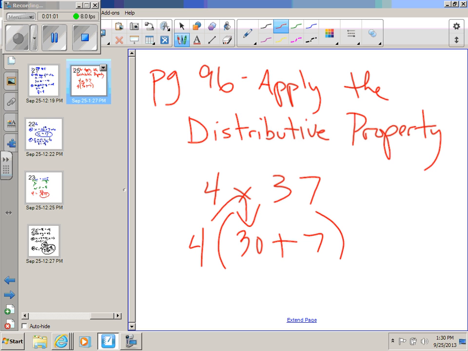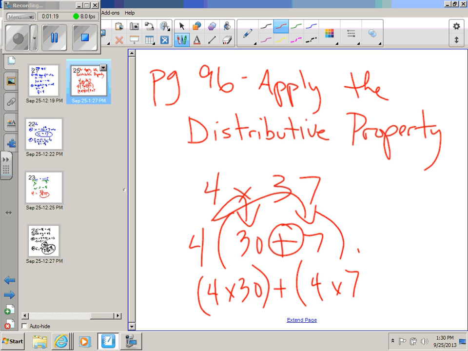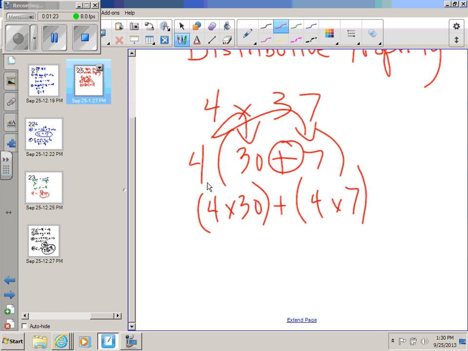Okay, so what this really means is you're going to take that first, and we already kind of worked with this with the combined assignment when we talked about this distributive property. So it should be a very quick review. And then we're going to add it to, since we're adding, the outside number times the second number. So 4 times 30 is 120, the 4 times 7, and we should end up with, Mark?